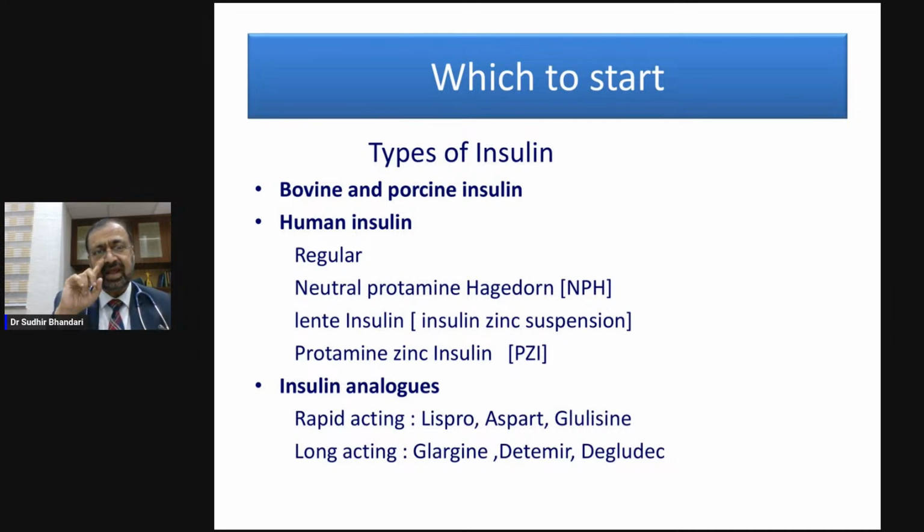Why? Because insulin analogs mimic the normal physiological response. What is normal physiological response? When we eat food, there is a first phase insulin secretion for the first 20 minutes, followed by a second phase, which takes care of the complete food. But when we give insulin analog, the onset of action is 1 to 2 minutes. So there is an immediate rise in insulin levels, and it mimics the physiological phase 1 of the normal person. While if we take the conventional insulin, the onset of action will be after 30 minutes. So it will not match phase 1 and phase 2 of insulin secretion of normal people.